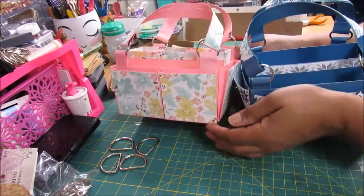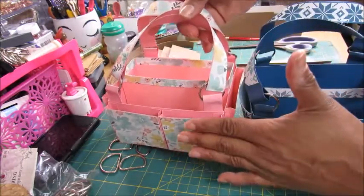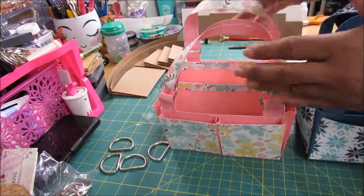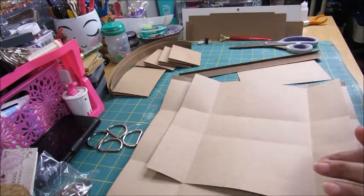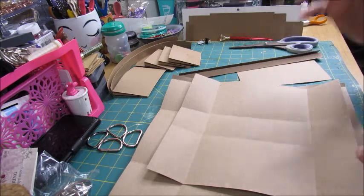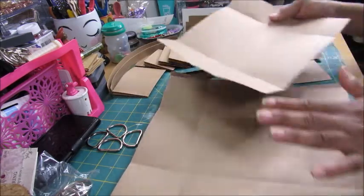And do I love these bags equally? Yes, please believe that I do. But I am going to update my paper craft caddy to 2.0 using the Paulette pocket. Okay, so let's get started. I've done most of the work already. I'm not going to go through a whole lot of this because I've done it in the first video, which I'll link just in case. I did make one small change, and that is to this part right here, and I will explain that.